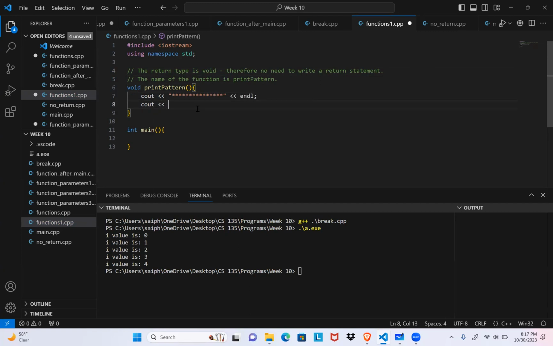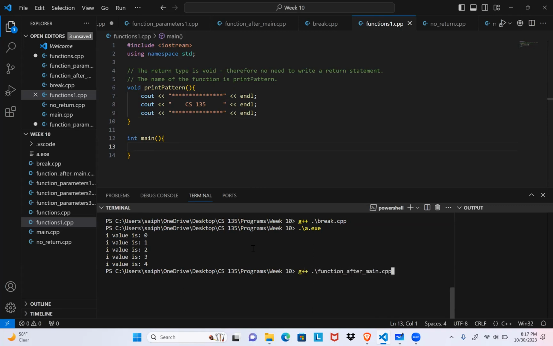And then I'm saying CS 135, and then endl. And I'm writing this line of code again. Now if I run at this point, it should be functions one.cpp.